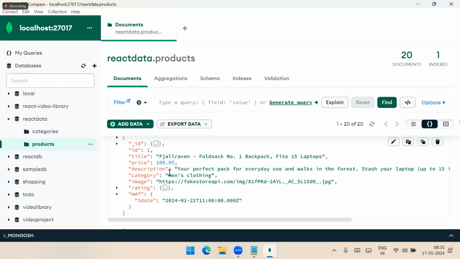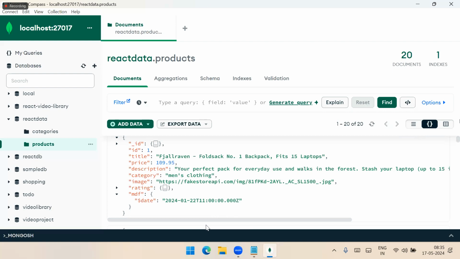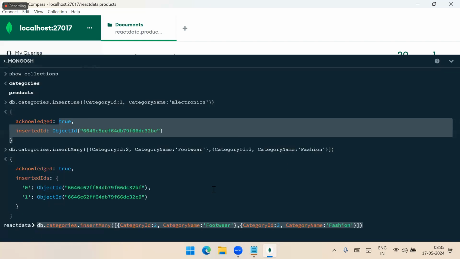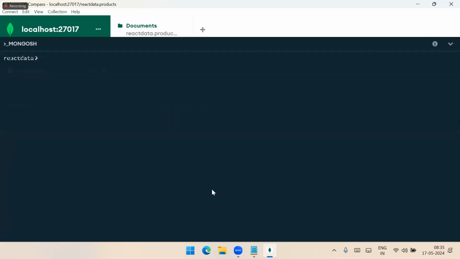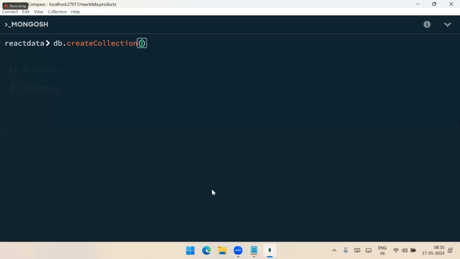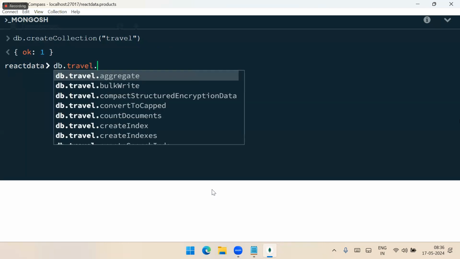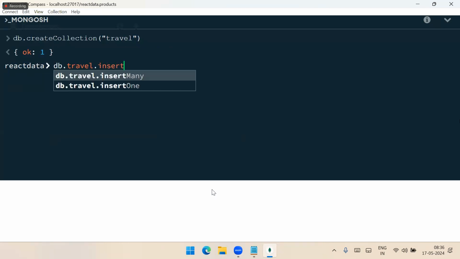Usually, suppose I add a collection here, temporarily. I'm creating a collection, db.createCollection travel, something like this. And in that, db.travel.insertOne.